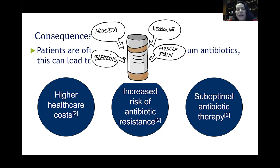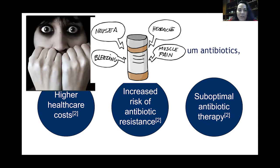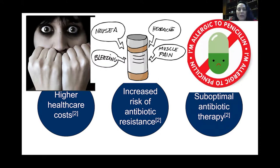And again, people have side effects like headaches, nausea, things that may be completely unrelated to a potential penicillin allergy, and they're reporting them as penicillin allergy, or they're reporting them to healthcare providers and that intolerance is being listed as an allergy on their chart. And so this causes a lot of fear and labeling to occur. So fear in that once this label is on the chart, patients frequently forget what that was originally. When you ask, what was your reaction to penicillin? They say, I'm not really sure. I don't remember what it was, or I think it's in my chart, and it isn't always documented what that reaction is. So then that leads them to be prescribed these other drugs when they could probably take a penicillin and actually get better treatment for it.